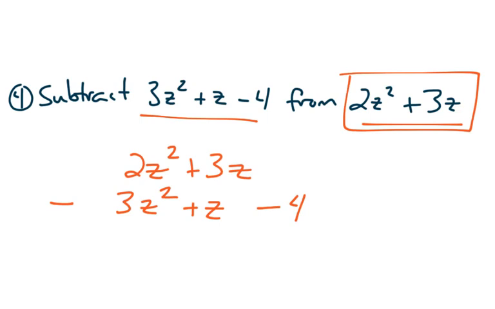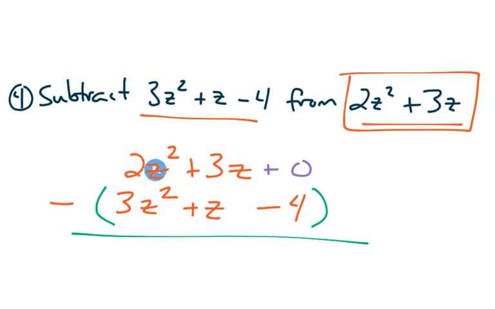So if it says subtract 10 from 8, this one is actually the second term. And in subtraction, the order matters, okay? So in this first polynomial, we don't have this constant term, so we can think of that as plus 0. And then we can go ahead and we'll subtract. We'll just keep our signs organized. It's just like the elimination method, kind of.